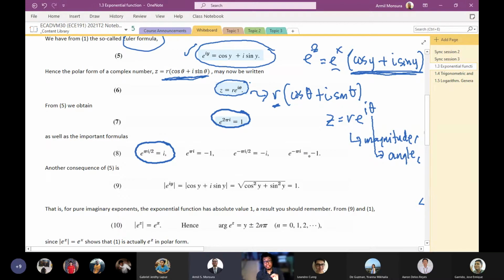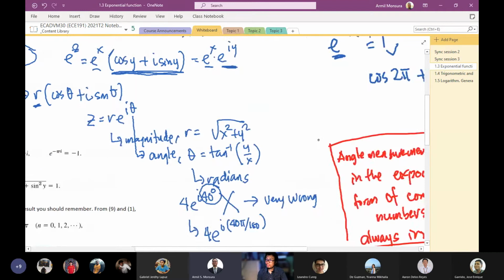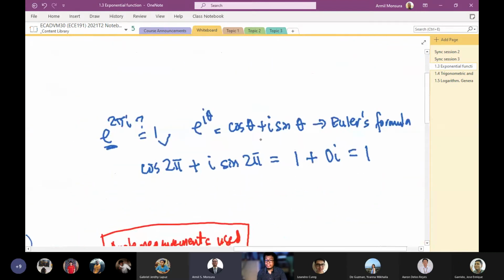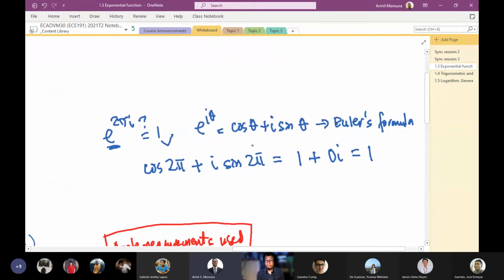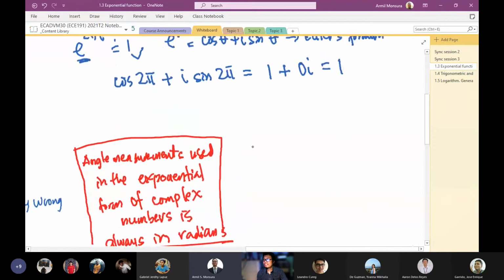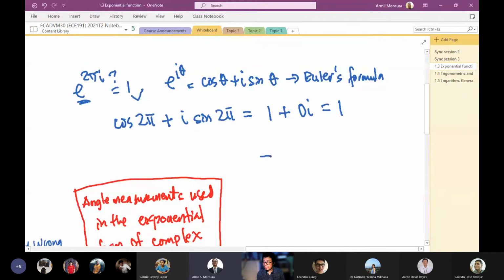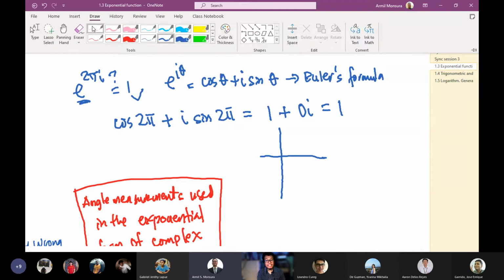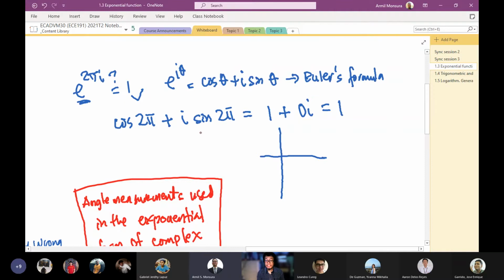Actually, you can prove it in two ways. Una, using the Euler's formulas, similar to what I did here. But another way to actually prove this is to use the geometric interpretation. The 2 pi here means the angle that the number makes with the x-axis. Yun pa rin naman yun.